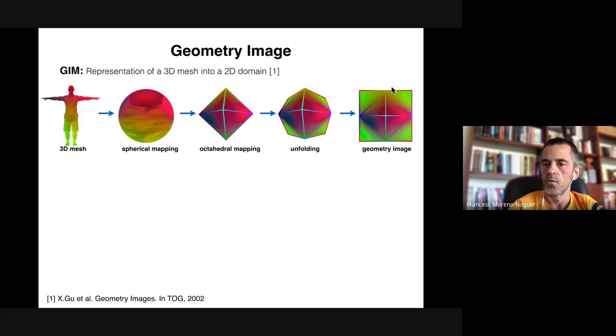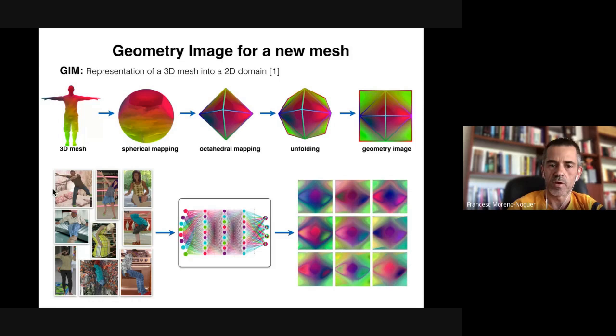So basically, every point here is an X, Y, Z position that corresponds to an X, Y, Z position of the mesh. Of course, if we represent the shapes using this bi-dimensional representation, it's much more appropriate to train a deep network, right? Because then what we have is training images of people, and for each image, we have the corresponding geometry image. For instance, this geometry image here corresponds to this person here, and this geometry image encodes the 3D geometry of this person in that specific position.